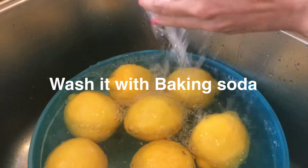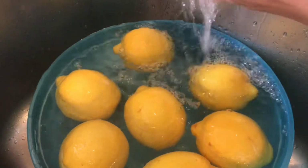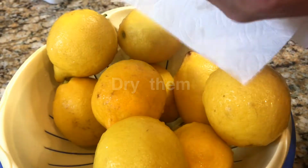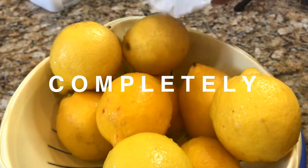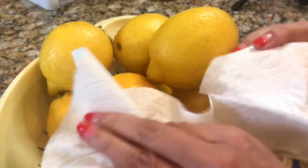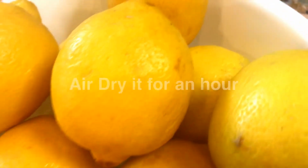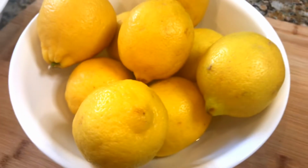I'm gonna wash the lemons in cold running water with baking soda. After you wash them, dry them with a kitchen towel completely. There cannot be any water in there. And when you're done, just let it dry in the air for about an hour.